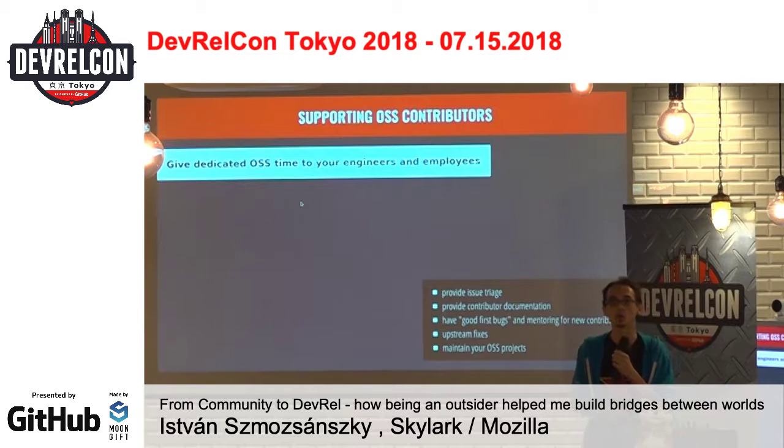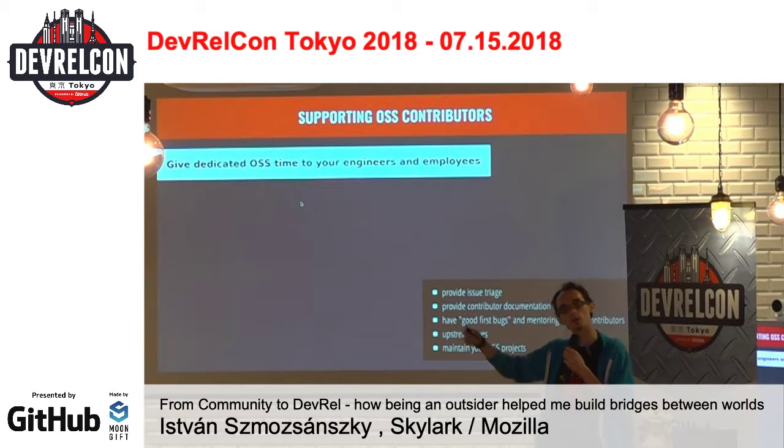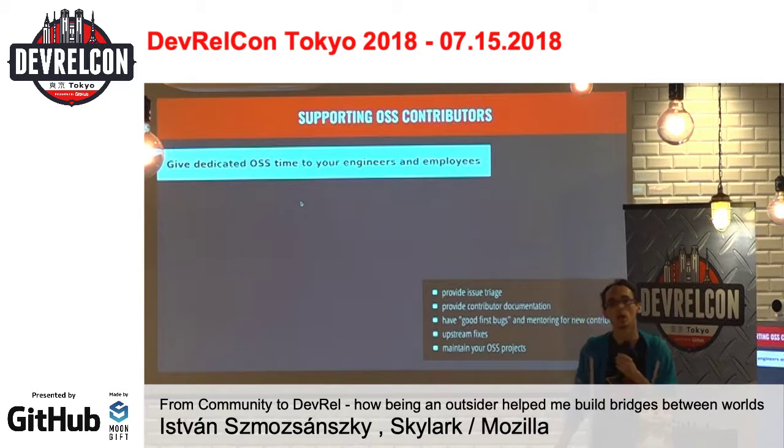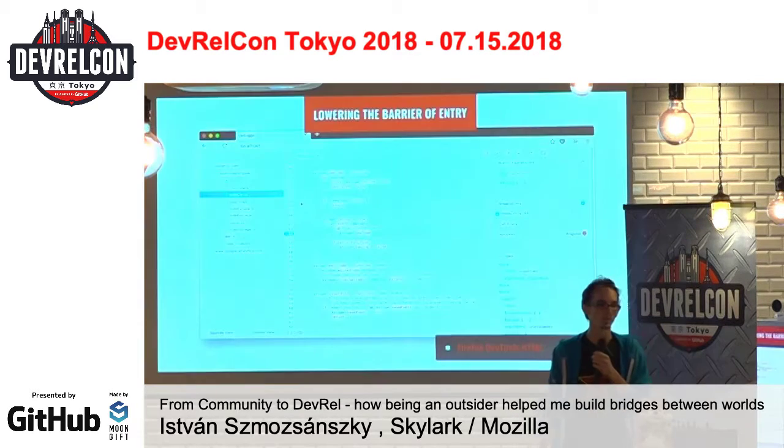And the same goes for the open source contributors around you. Everybody who works on open source in their free time has their own reasons. Maybe they're getting something out of it. Maybe they're going to get a conference talk proposal out of it, or maybe they are using that project themselves, so it's important for them to contribute. But what's super important for you is to support the contributors, not just inside your company by giving them time, but outside your company.